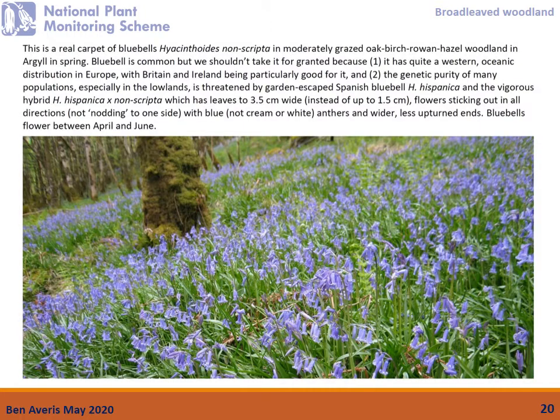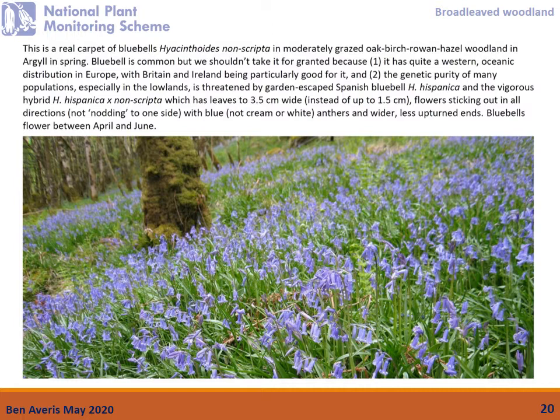Here are some real bluebells, of course, and the main habitat for bluebell is indeed woodland on neutral to slightly acid soils, especially beneath oak and birch. We also can find quite a lot of bluebell in woods on more basic soils where we get more ash as well, but it does particularly well in oak woods, I would say, and also out in the open sometimes we find it under bracken, especially in the west. It's a western species in Europe as a whole. We might take it for granted in this country because it's pretty common, but on a European scale it has a strongly oceanic distribution, and Britain is an important part of the world for it.